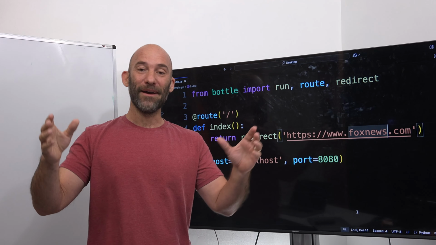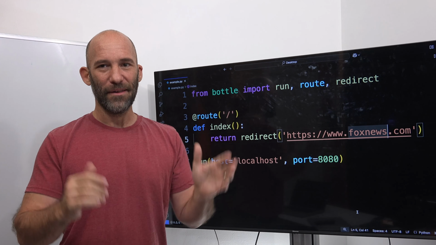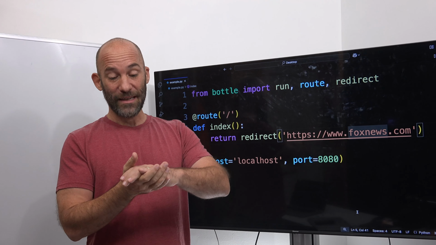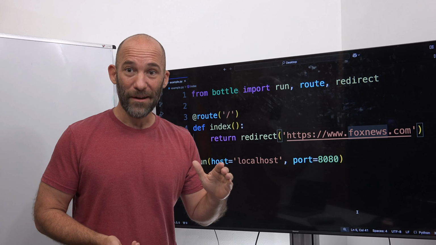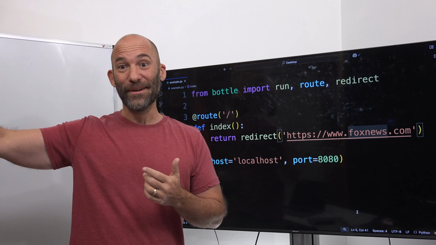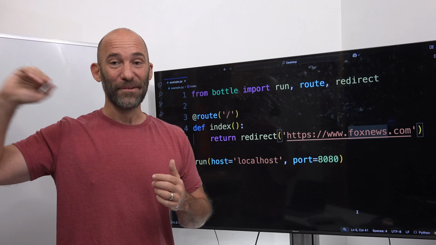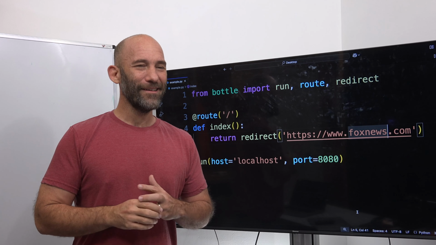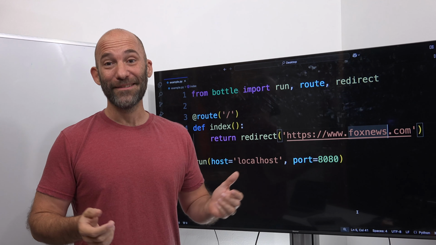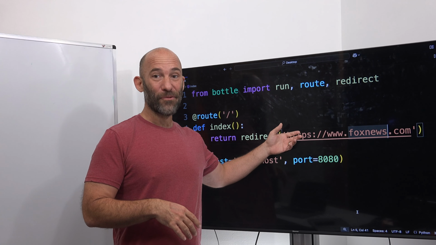Imagine you create a blacklist for IP addresses. Somebody's trying to hack your site or they do something stupid to the site. So you just get a list of IP addresses, and anybody who comes to your site from one of those IP addresses just auto redirects to CNN.com. So they're not going to get anywhere near your login pages or anything like that. Not quite sure of the legality on that type of thing, but if nothing else, it is a little bit funny. So that's the idea that we're talking about with the redirect function.